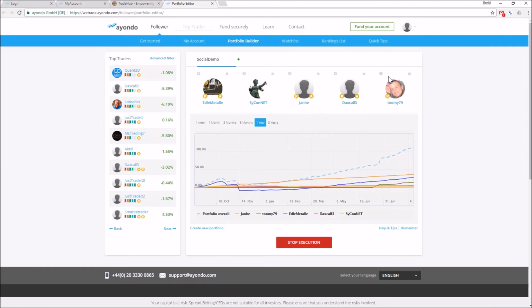But don't force it. If you only find 3 traders that you want to follow, just follow 3. On my blog, I think I followed 1 for a month, 1 the month after, and 1 the month after, or maybe 2 the month after that. Don't be in a rush to add people in straight away. But I tend to work on a maximum of 5.